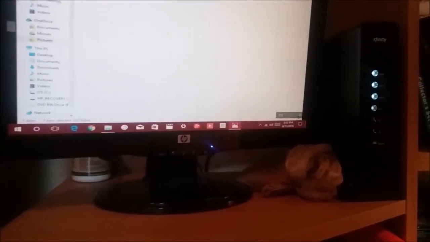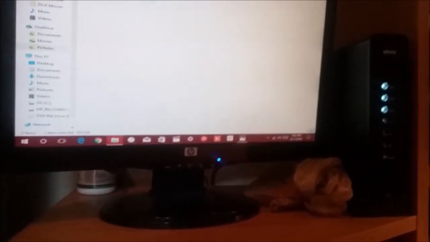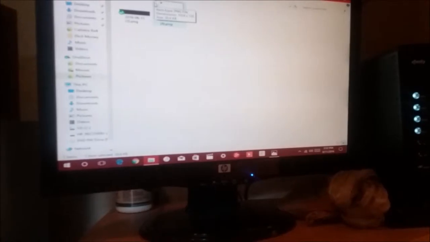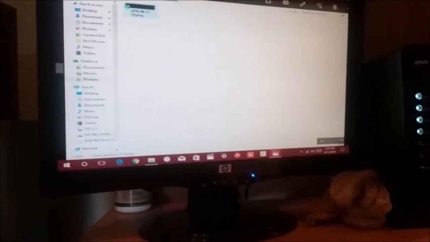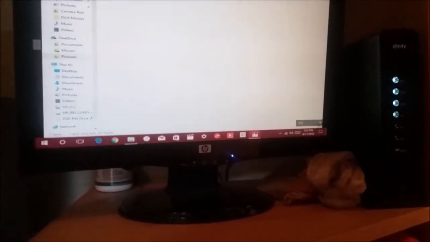So as you see, let's actually exit out of this. It's the same screen I just had. This is the same screen I just had. And if I open this up, it'll show the screen I just had before I opened up the gallery app.